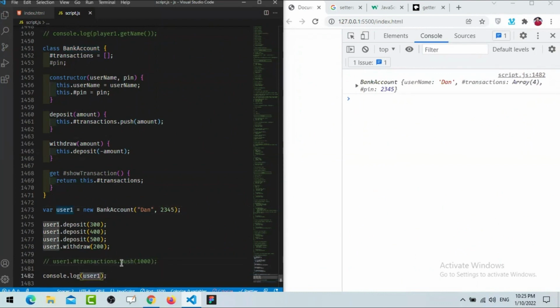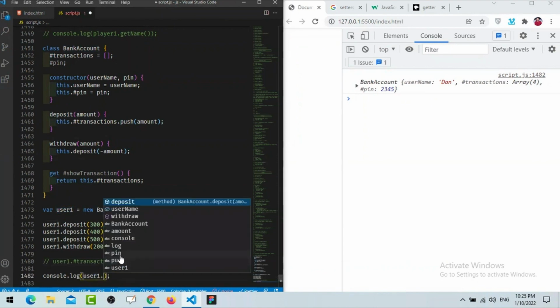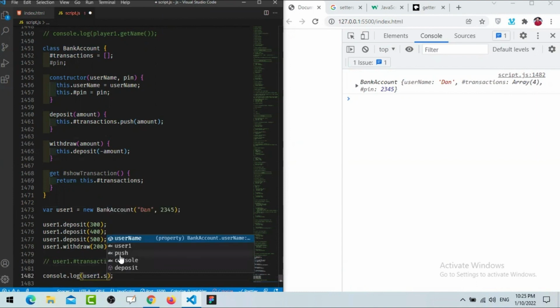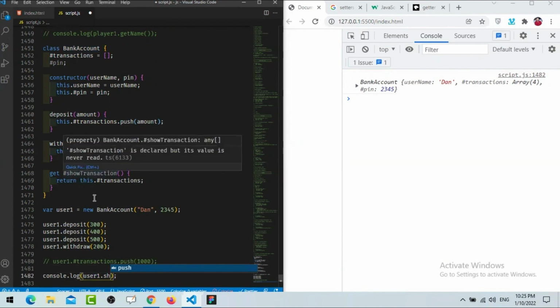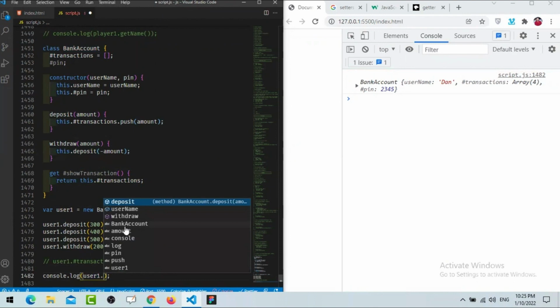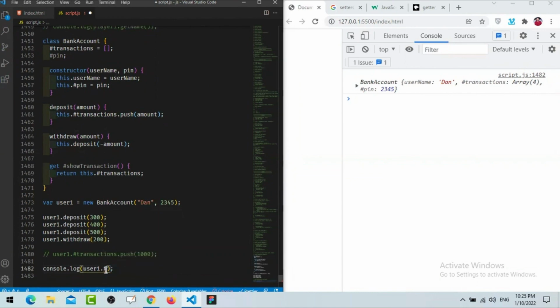Now you can do user one dot show transactions, but you cannot access it directly because here we have hash before it. And if you use hash when calling, that will not work because that is not a correct property name.